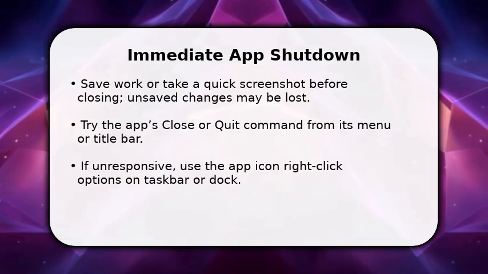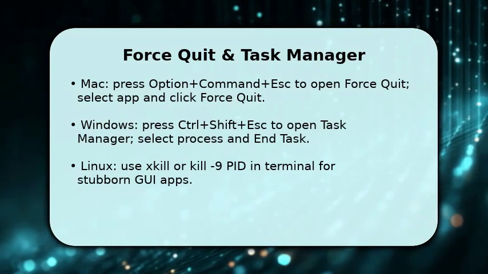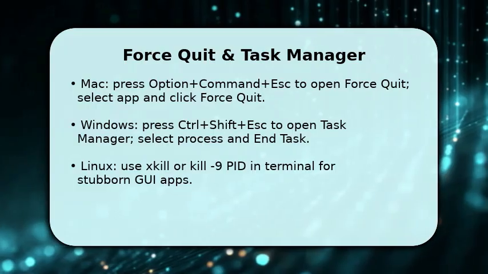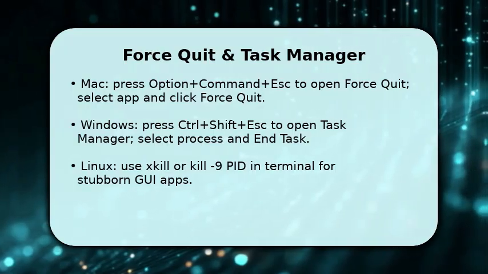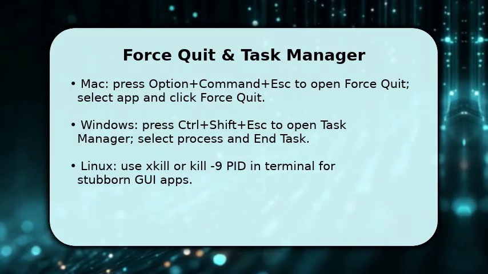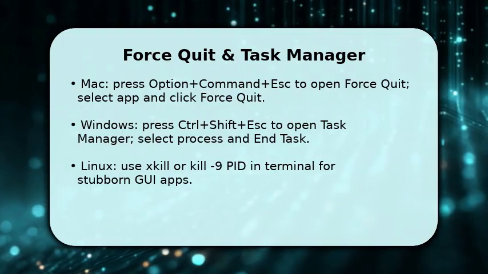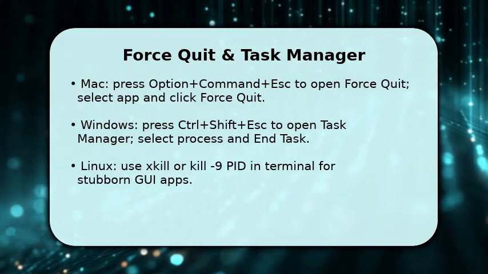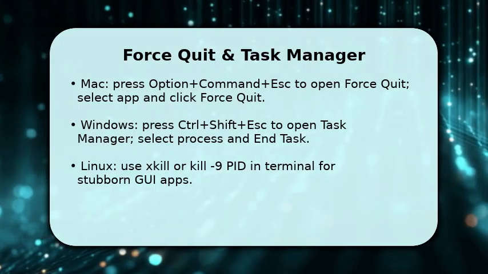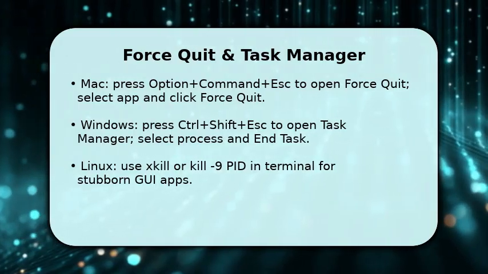Doing these first reduces risk of data corruption and keeps other system resources stable. If the app won't respond, you escalate to the system tool. On Mac, press Option Command Esc, select the app and force quit. This tells macOS to terminate the app's processes quickly. On Windows, press Control-Shift-Esc to open Task Manager. Pick the app process and end task to free RAM and CPU.